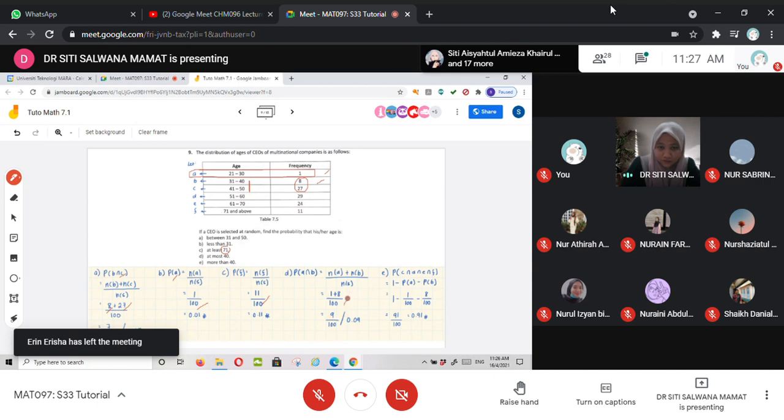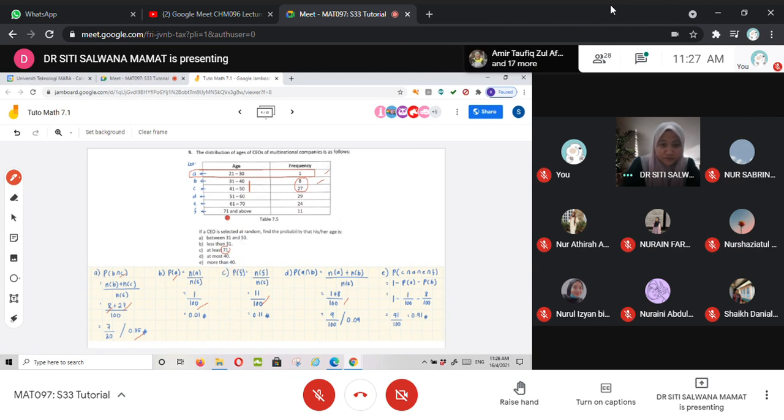Okay, so lastly, what does it say? More than 40. Okay, so it's 41 and above. So you add up all this. For those you add up, how much will you get? 91. Or your friend can do it like this: this is the level A with B, you minus A with B. Or you subtract with this part. This is equivalent to this. Right? This one minus this one is 0.09. The same.